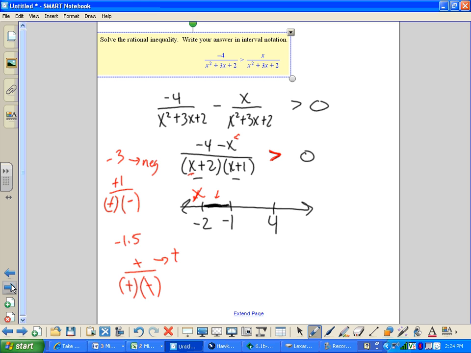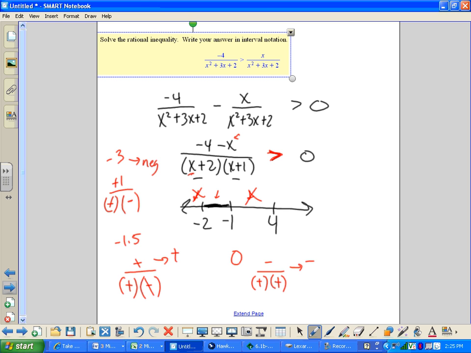Okay, now to the next interval, from -1 to 4, I'm going to choose 0 there. So if I'm going to test 0, if I plug 0 in, that's going to give me a negative on the top. And then plugging in 0 on the bottom would give me a positive times a positive. It'd really be +2 times +1. But all we're doing here is just signs. I'm showing you a little quicker way here. So that would be a negative over a positive, which results in a negative. So 0 is not going to work because a negative is not greater than 0. Okay, so that interval is not working.